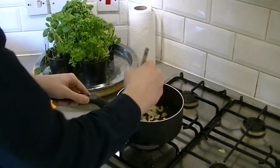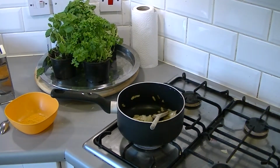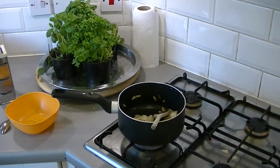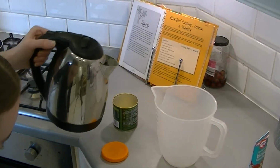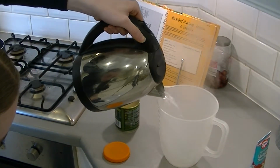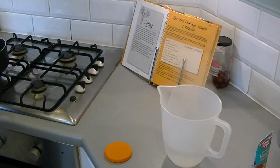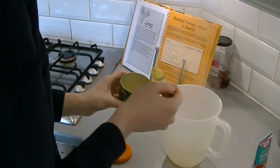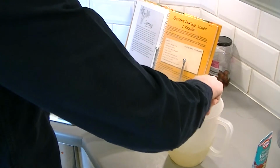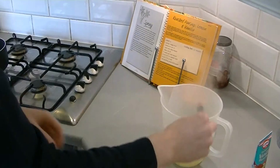Our onions are pretty much done now. Alright, so what we're going to do after we've gotten our 625 millilitres of vegetable stock, which will be everything in. Okay, so my teaspoon. We need about one and a little bit for this. Just stir that in. Not too much stock in this one today. Should be alright.